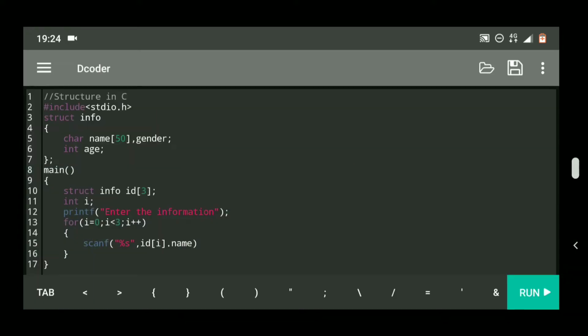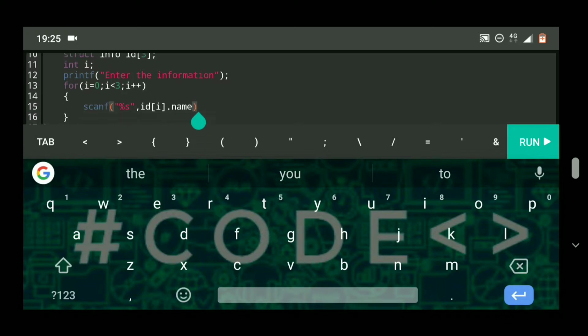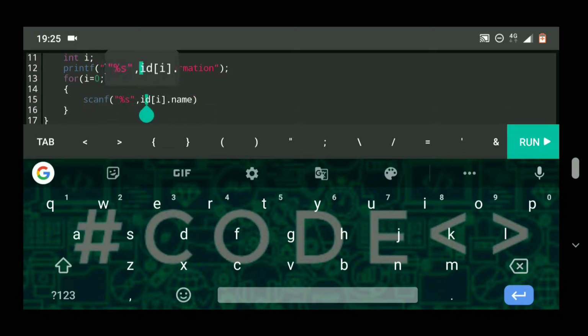So you have to store it like this. Now this is a string, that's why I didn't use the ampersand operator, that is the and symbol. So this is how you store a name in a structure. And then after %s it is done.